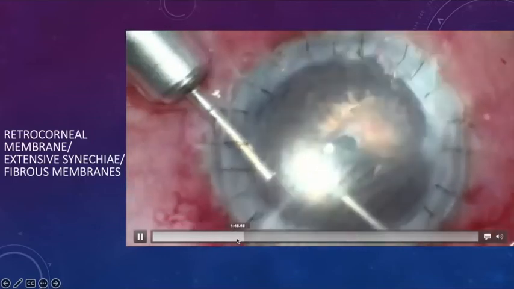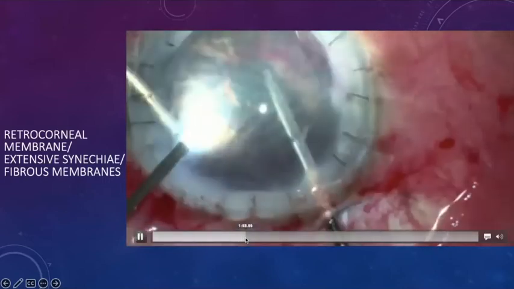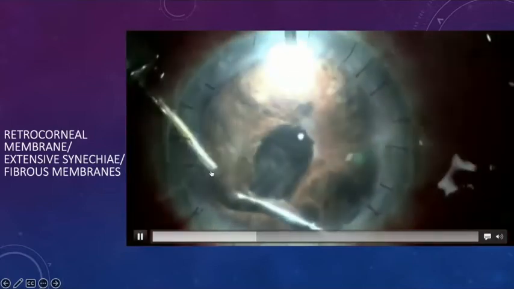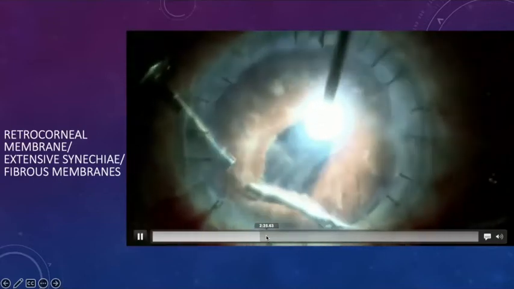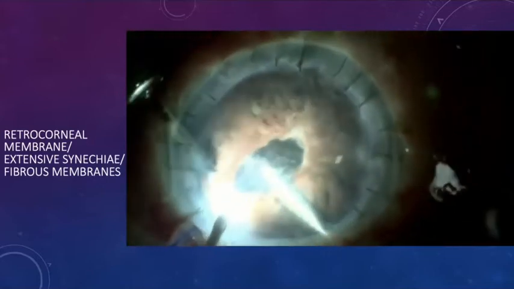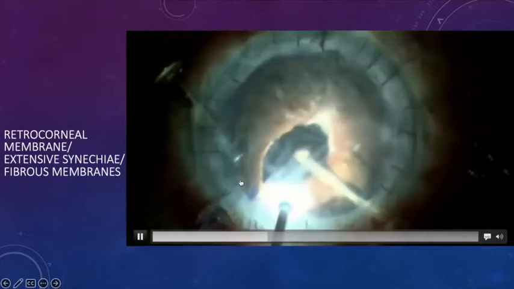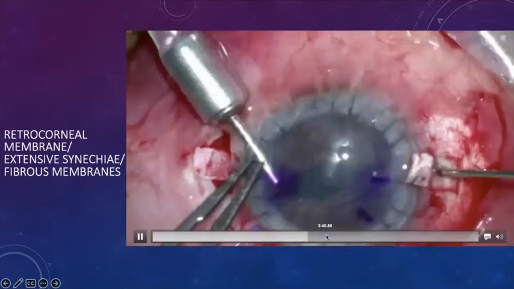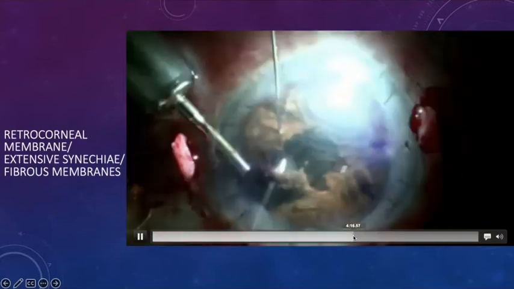And now we saw that when we did that, the pupil was completely closed. So now we've gone ahead and created a pupil there, some bleeding, but you can't help it. Of course, you're handling the iris, so that will be there. So you've got the fluid going in there, which washes the blood out. You could also use the air pump once the iris manipulations are over, but iris manipulations would be a little more difficult with the air pump. So here we see that there's no lens, and so now we're going to do a glued intraocular lens. And many times you don't know the history of these patients because they've been operated somewhere else and then they come to you.